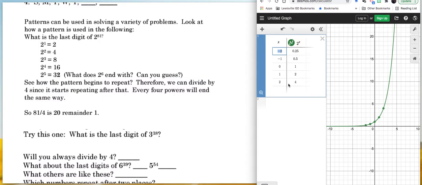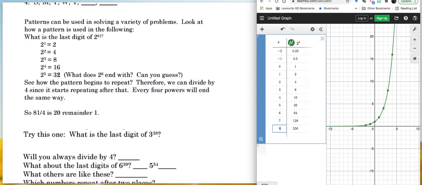We want to start by looking at the row where the x is 1. That refers to the first part of the pattern, the first term. And we want to go from there. So I'm going to go in here into the table, and I'm just going to continue the pattern. Okay, so I just extended the table. We are only, again, looking at starting at 1.